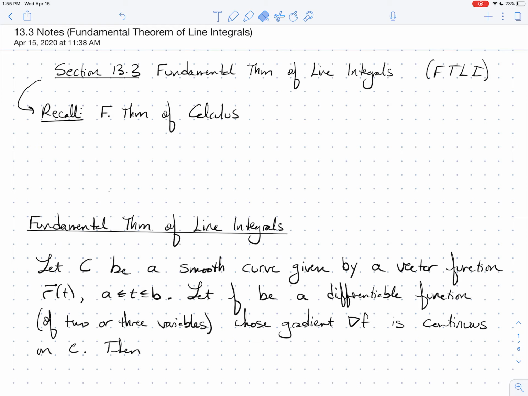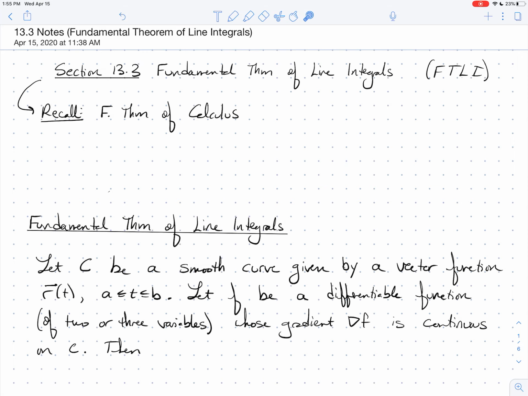So last time we learned about line integrals, lots and lots and lots of line integrals. We had line integrals of scalar functions, and you could do scalar functions with respect to arc length or with respect to x or y or z if you have a z. And then we learned how to do line integrals of vector fields as well, and we learned how to interpret those. They represent work done by the vector field moving a particle along C. And we saw last time the connection between line integrals with respect to x, y, and z and line integrals of vector fields. And so today I want to look at what's known as the fundamental theorem of line integrals with you. And I'll often shorthand that as FTLI.